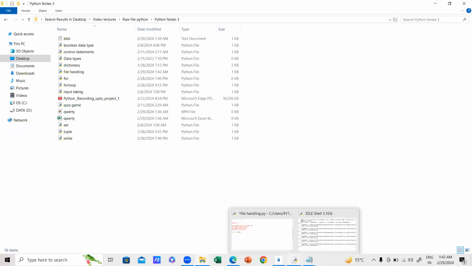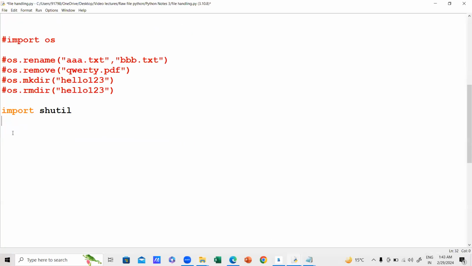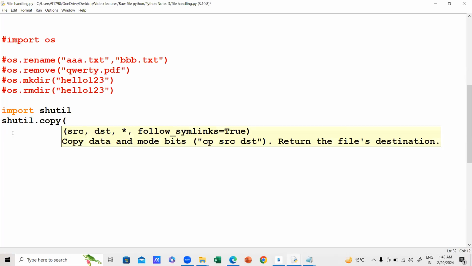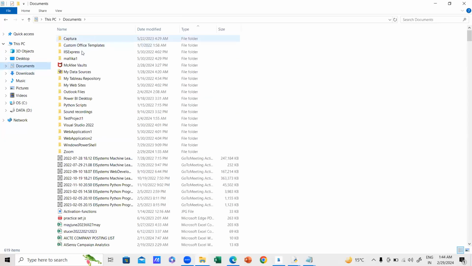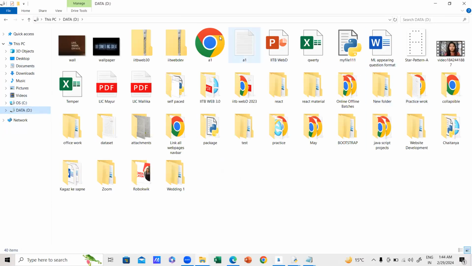So let's do it first of all. Let's copy the file first. So shutil.copy function we can apply, and the file name is BBB.txt, and where do you want to move it? I want to move this file in, let's see, in documents, in D drive. I want to locate this file in D drive.